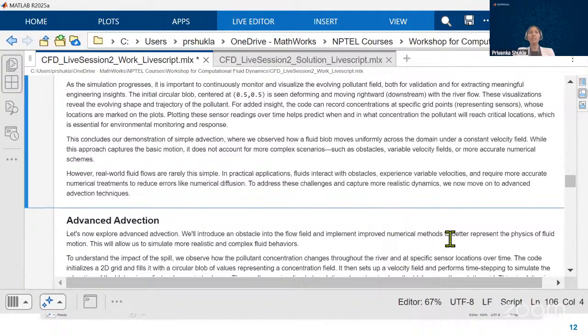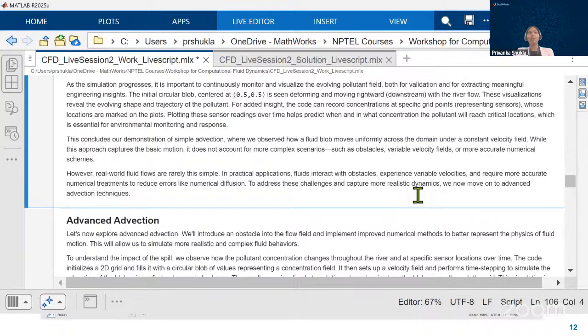So this concludes our demonstration of simple advection, where we observe how a fluid blob moves uniformly across the domain under a constant velocity field. While this approach captures the basic motion, it does not account for more complex scenarios such as obstacles, variable velocity fields, or more accurate numerical schemes.